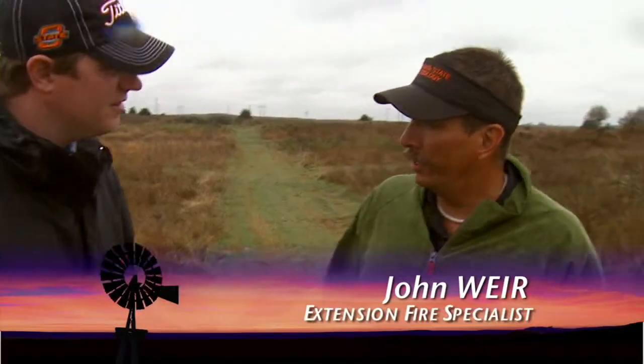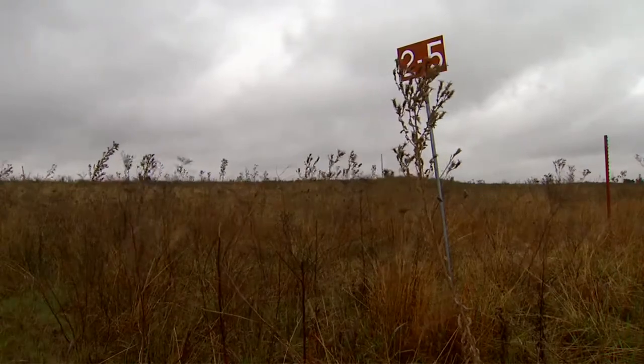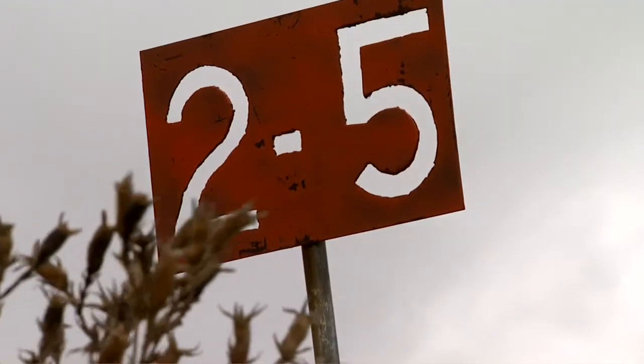John, we're out here on a cold, wet, and windy day just north of Woodward. And what you guys are doing out here, you have some burn plots on this sandy soil. That's correct. We're here on the Howland Fern Cooper Wildlife Management Area, and the Oklahoma Department of Wildlife Conservation has allowed us to put these research plots and demonstration plots in that are looking at the effects of fire, mainly on sand sagebrush in the sandy plant community here in northwestern Oklahoma.